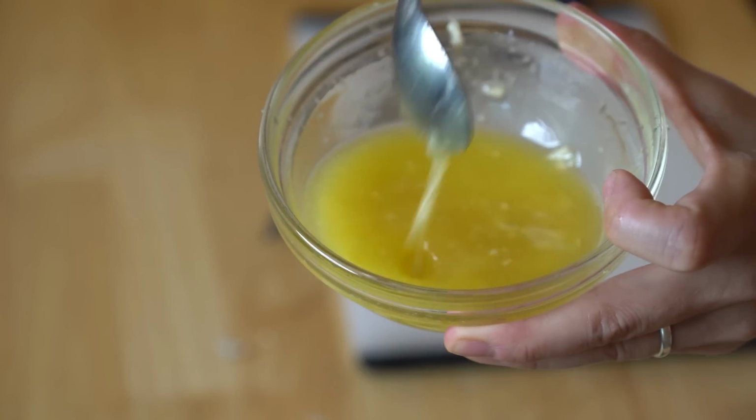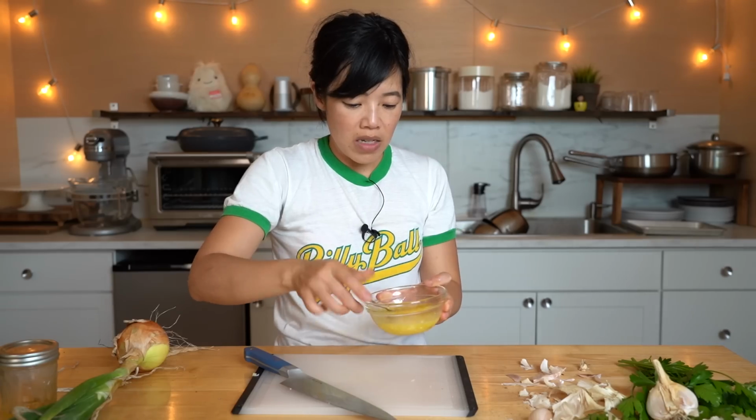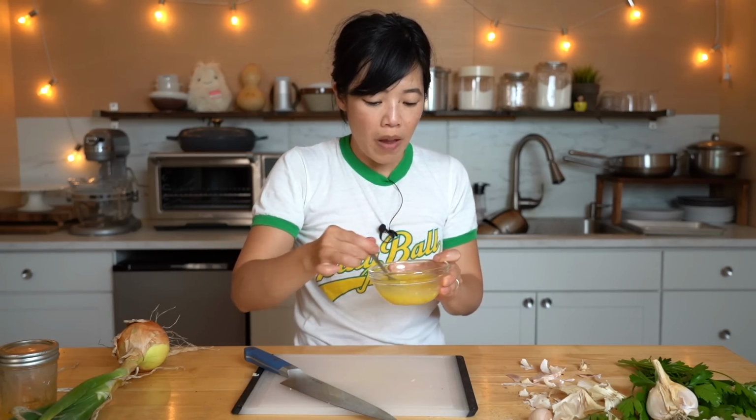So that is our gorgeous garlic bread mixture. I'm gonna give that a taste. Butter and honey is so good, and then you add garlic and you're like, I get it. I know, don't knock it till you try it. It seems too sweet, but it's delicious.